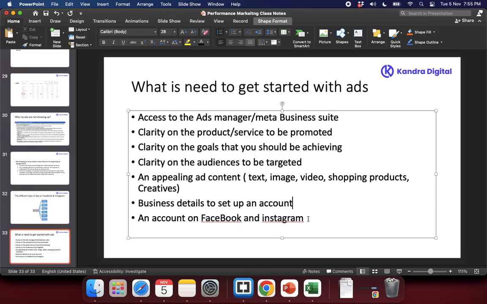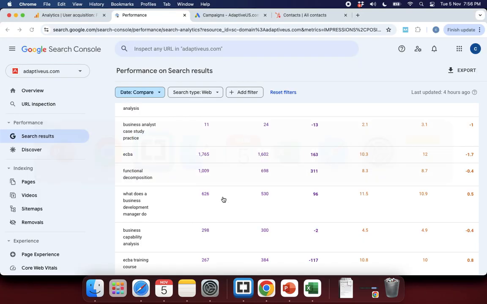Okay, so this one definitely we don't have to learn now, how to open a Facebook and Instagram account. Oh, sorry, Facebook you may have to, right? Because Facebook, it's not a personal profile, you're opening a business account, correct? Yes, correct. So Facebook we will look into it. Then business details to set up an account. For Facebook, you need a unique phone number, email ID, and you can have a business account only if you already have a personal, individual account on Facebook. So we have enough details around it.